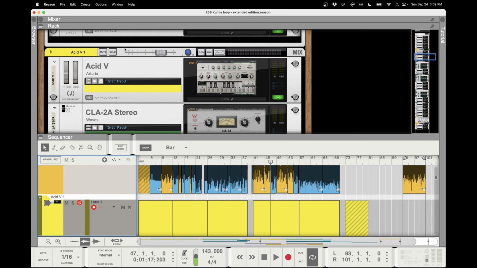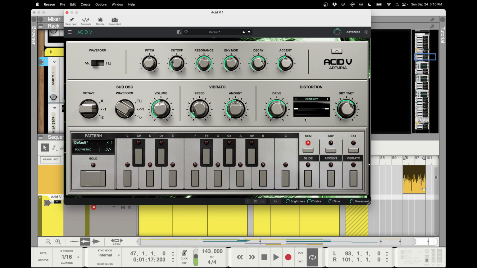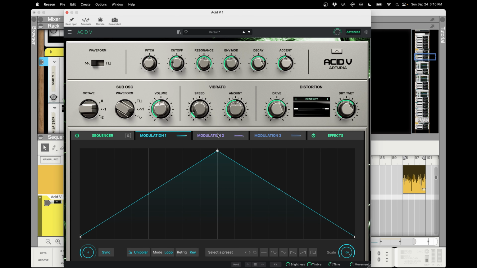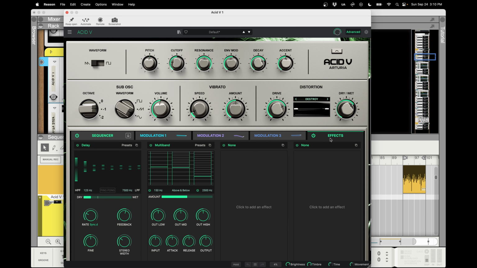Yeah, and so once I had some drums, of course, the question was, what else are we going to add to this song? So I'm really into 303 sounds right now, acid sounds right now, and luckily, Arturia just put out the Acid V, which is their version of a 303. I opened up a default patch here, and then modified the settings to taste, and then added in a bunch of modulators, controlling different aspects of the sound. And of course also added some effects like delay and some multi-band compression.